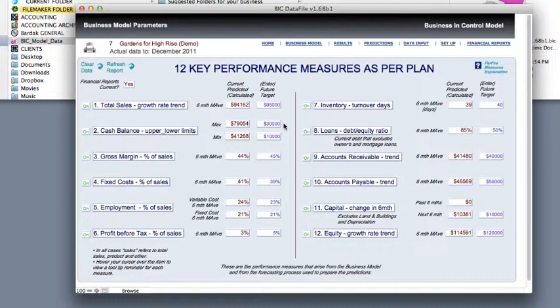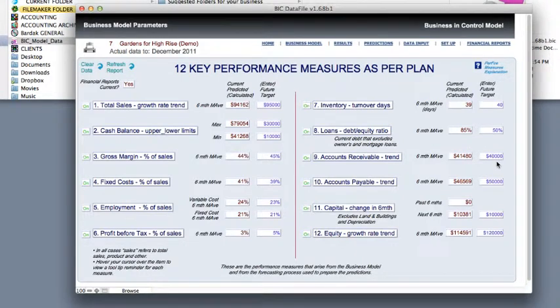For example, if it was more than $30,000, they might move money into more inventory, or they might invest the money. They expect to get $95,000 worth of sales per month. They expect a gross margin of about 45%.